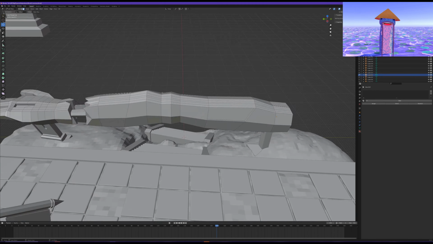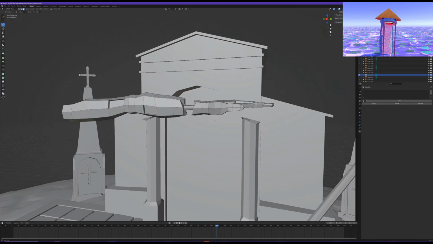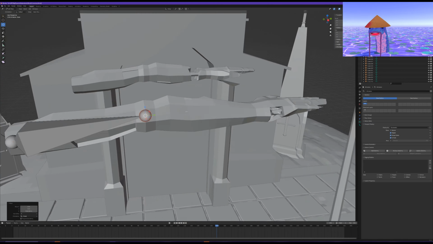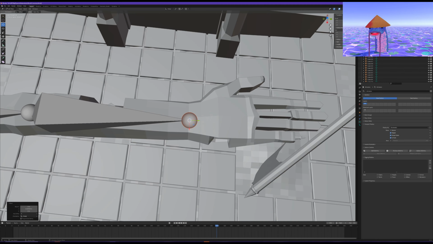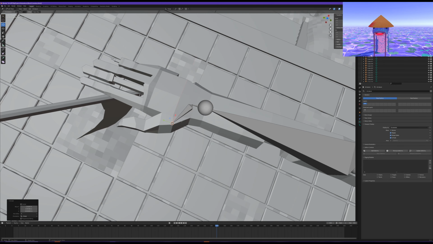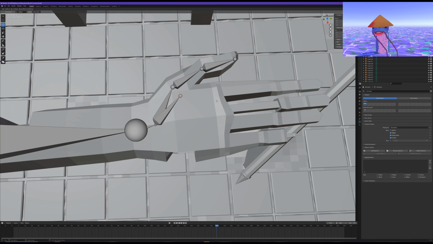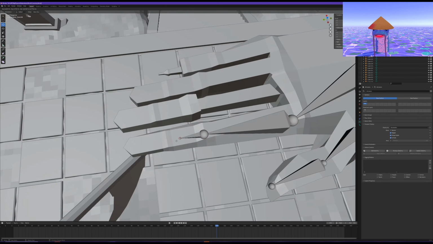And I basically do that for both arms, so it's just going to be the same thing on both sides. Alright, now I'm setting up the rig for both of the arms now that they're both modeled, and we're just doing a simple rig. We got the bicep bone, forearm bone, wrist bone, and then bones for each of the joints in each finger. And we do that on both sides.